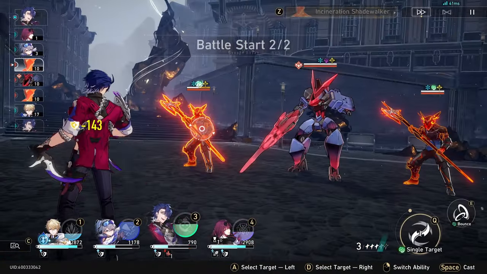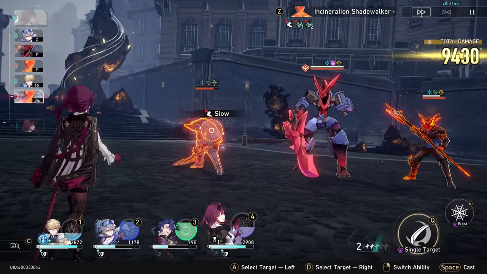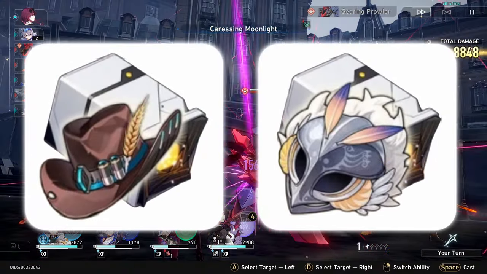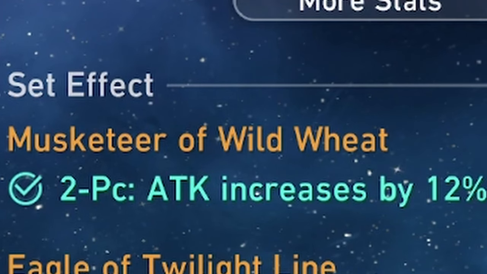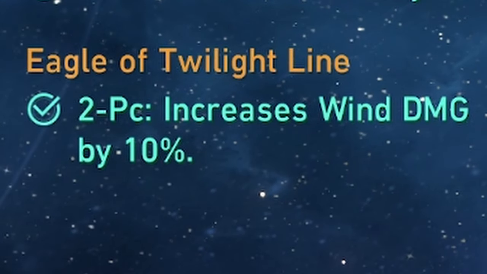Alright guys, now let's talk about Kotsky Sampo's sussy little relics here. Let's talk about what his best in slots are and what they're looking like. So guys, in my opinion, his best in slot is going to be a two-piece wind, two-piece musketeer. I think this is probably just the easiest set to farm for him overall, and gives you the biggest damage number too, because you are getting the 12% attack buff from Musketeer, and you're also getting the 10% wind damage buff from Eagle of Twilight Line.